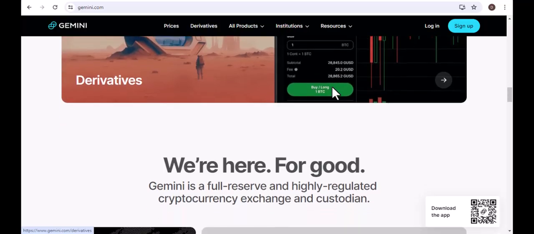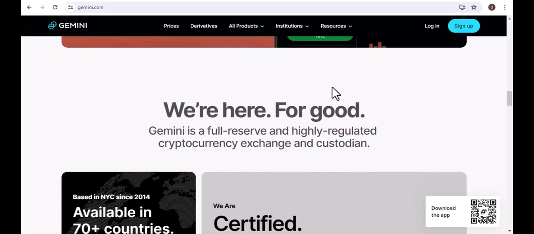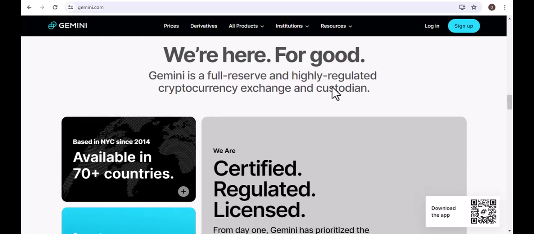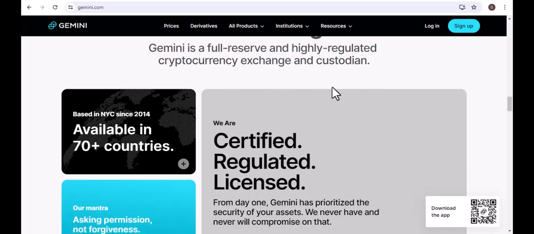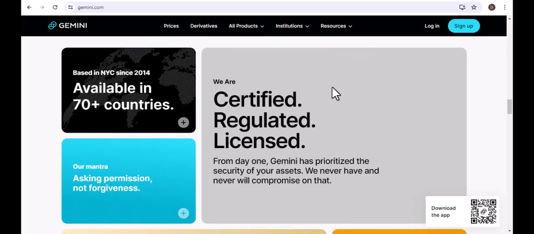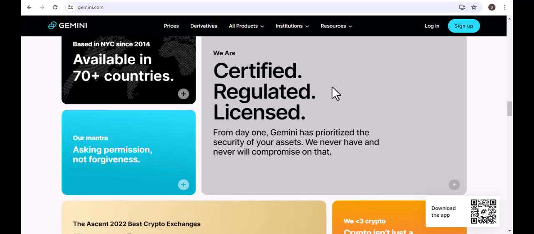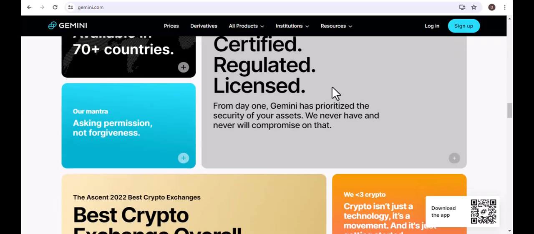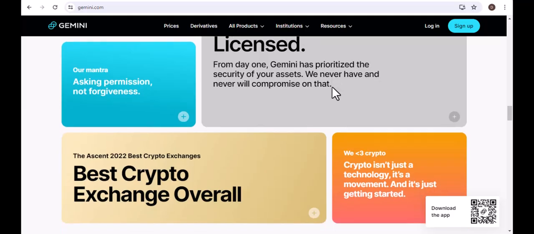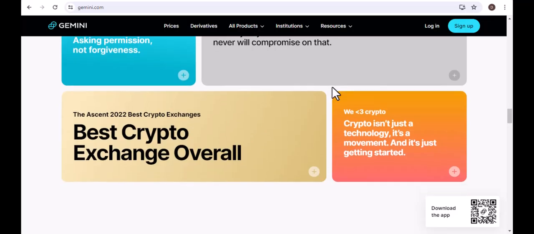Now, let's dive into the specifics of using Gemini with CoinTracker and Koinly. While the fundamental goal of both platforms is the same, simplifying crypto taxes, their approaches, features, pricing, and user experiences can differ. CoinTracker and Gemini. CoinTracker is a well-established player in the crypto tax space, known for its user-friendly interface and broad range of integrations. Connecting your Gemini account to CoinTracker is typically a straightforward process. You usually have two main options, API integration or CSV file import.